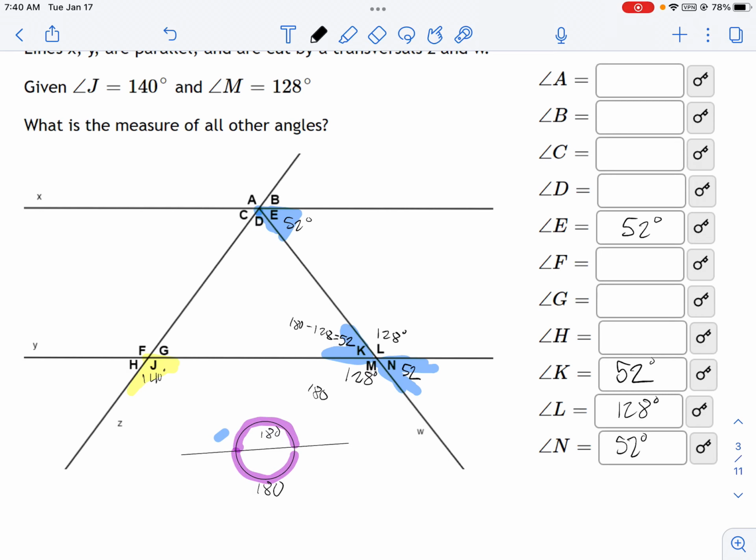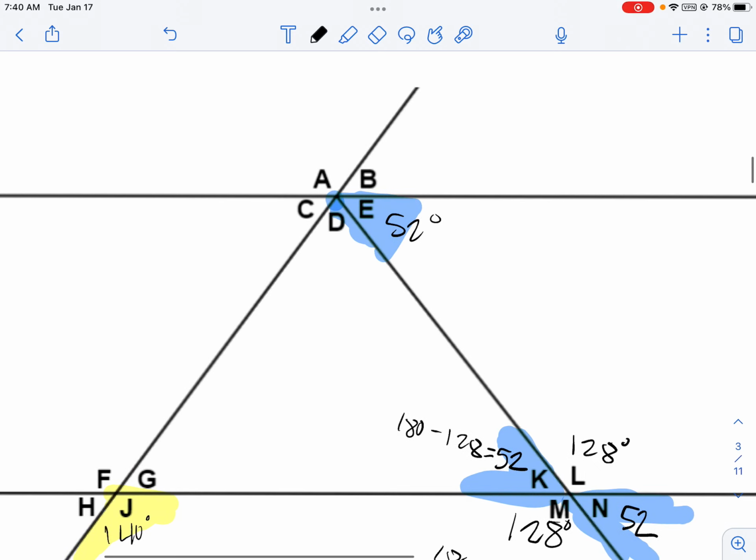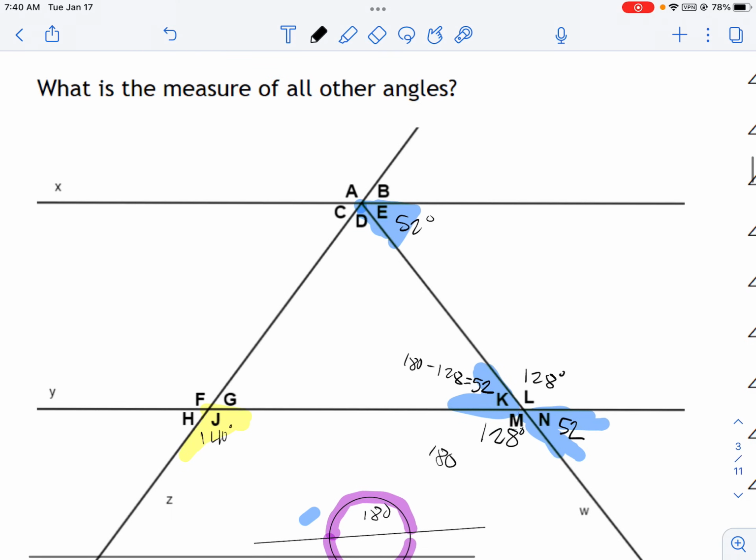Okay, so bam, now you found a little bit more information, life's good. Now if we wanted to continue here, there's really not much more we can do. The reason why is, if we wanted to add up to 180, we don't know angle B or D. That doesn't help us. And we know that angle E, the 52, is a part of A, but A is larger than E, so we can't say A is 52, which means now you got to use your information down here.